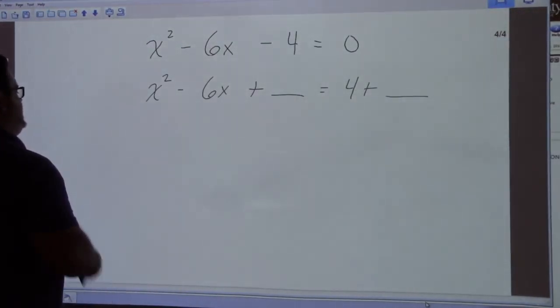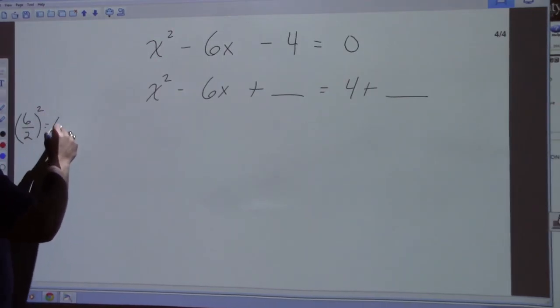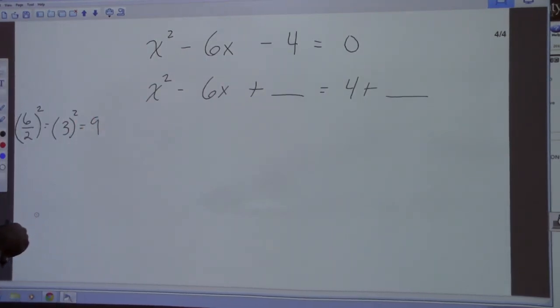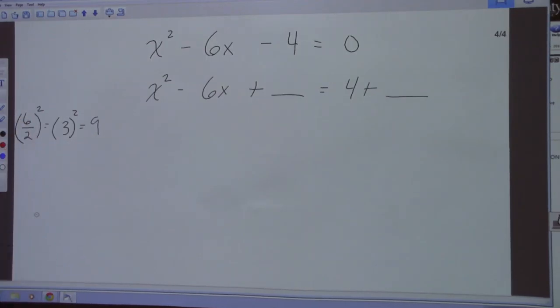All right, what's half of 6? 3. Did y'all check that on the calculator? Yes. One time I was doing a complete the square, and I put 6 right here. 3 to the second power is 6. Took me half a class to figure out why I couldn't get the parabola to come out right because of that.